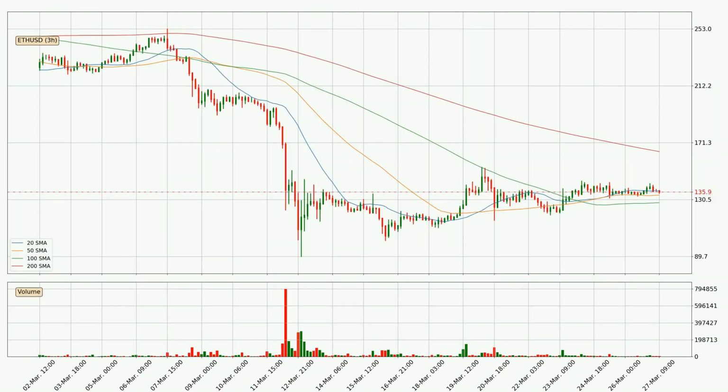Looking at the 3-hourly simple moving averages, at the moment, the price is between the 50 and the 200 SMA. If the price bounces off the 50 SMA, which is currently at 134, it could be seen as a support, and the 200 SMA that is at 165 could be perceived as a resistance to the upside. If there were to be a break either way, it means that there could be a continuous move in that direction.